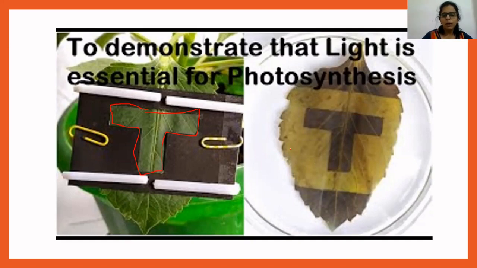So that means the part of leaf which was covered with the black paper has no starch in it, because it did not receive any sunlight, hence it could not perform the process of photosynthesis. But the green part of the leaf was exposed to sunlight, it has performed photosynthesis, hence starch is present in this part of the leaf. Now I will show you a short video. You will understand how to do this experiment, and what kind of result we get after we perform the experiment of testing the necessity of light for the process of photosynthesis.